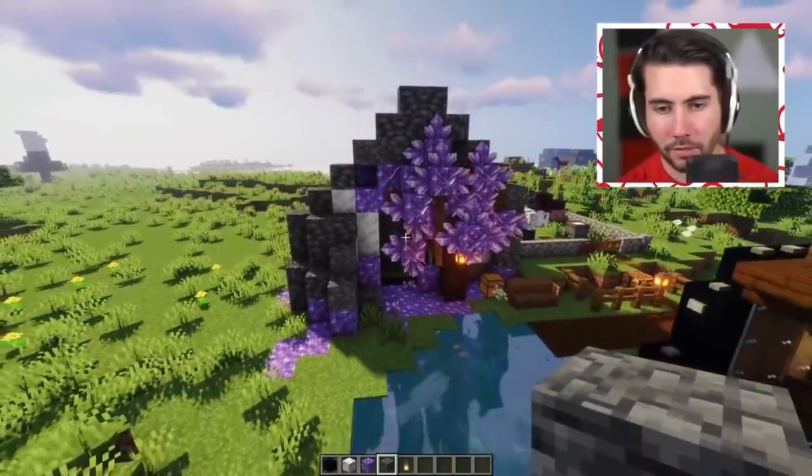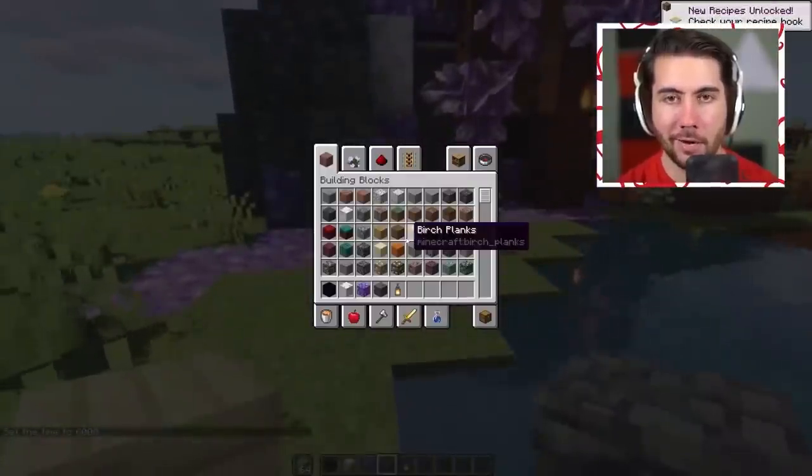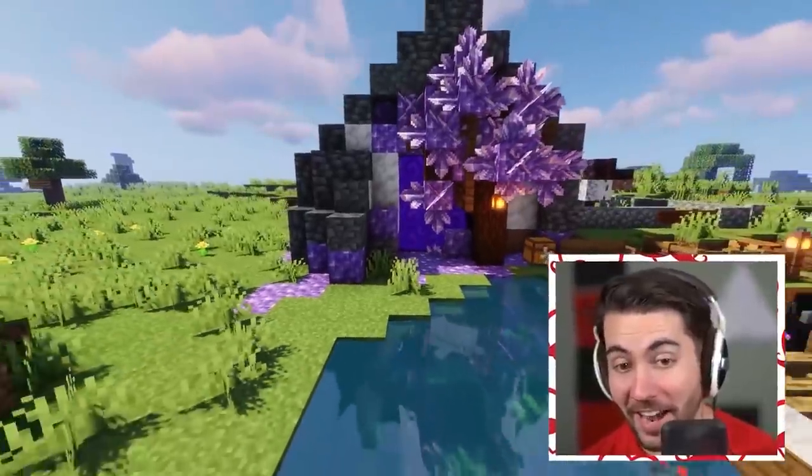Okay, so that is what ours looks like right now with a tree in front of it. It's kind of cool, but we got to light it to really see how it actually looks once we get this in here. So let's get a flint and steel in there. It's actually kind of good.